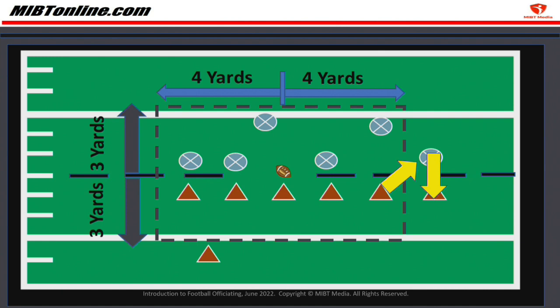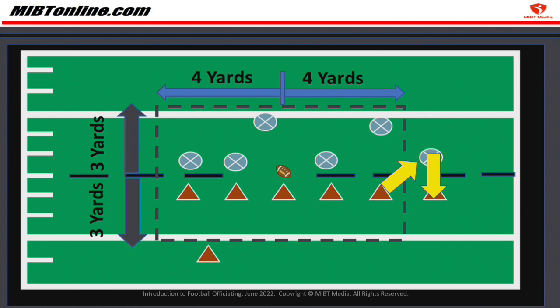Now here's this one, looks a little familiar. Maybe we'll get more into this one. But you can see that the defensive player starts at the snap on the line of scrimmage, but is outside of the free blocking zone. So since this player has lined up outside the free blocking zone, the defensive player is restricted from blocking below the waist. And he's also restricted from being blocked below the waist, whether it be from the tackle or from the tight end across from him, because he's outside of the free blocking zone.